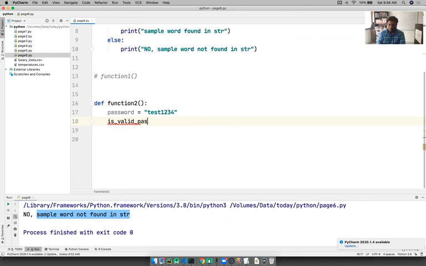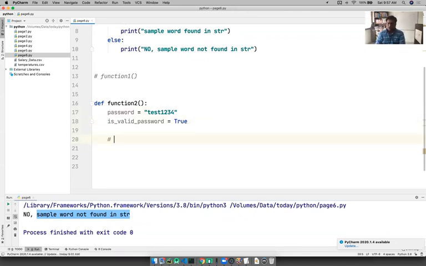So what I'm going to do here is check if the password is valid. By default, I'll say no, this is not a valid password. I'll mark it true if different things are there, then we'll say the password is valid. If not, then we'll say the password is not valid, okay?